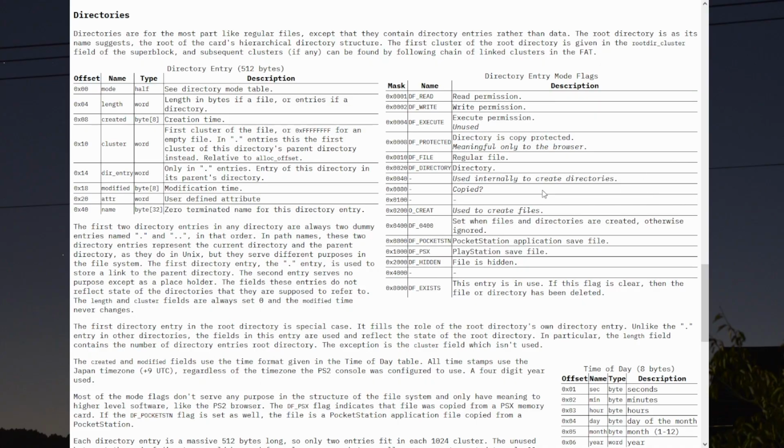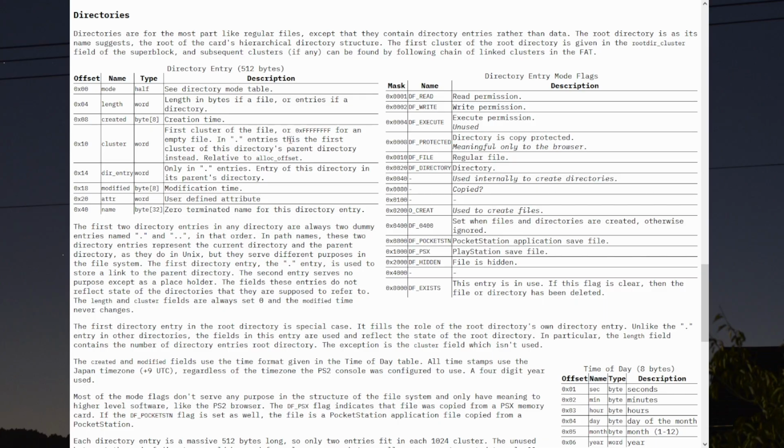The next thing we've got in our entry is the length, which is a 4-byte word, the length in bytes if it's a file, or the number of entries if it is a directory. We have a creation time. We have this one here, cluster. It's the first cluster of the file or the directory list.